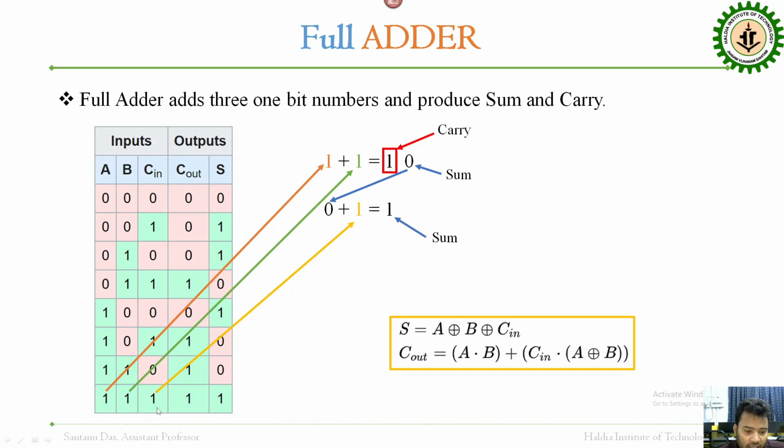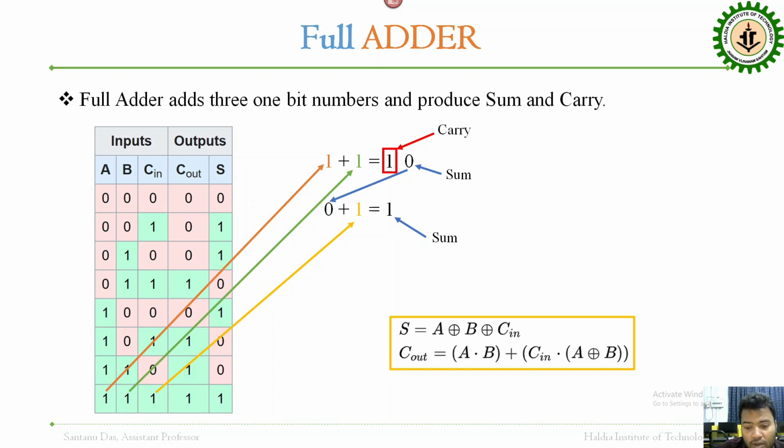And for our final state, we are seeing that there are 3 ones. So if we add 2 ones here, then we have 1 as carry and 0 for sum. Now, this 0 will be added with the third one. Then the result will be 1. Here in our first addition, we see that we have a carry. So this one is our carry. And in our next addition, we are seeing that there is a 1 for sum. So this one is for sum.